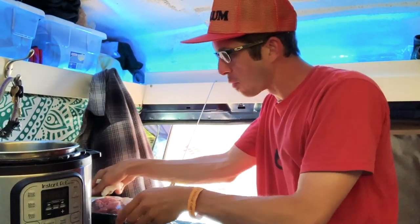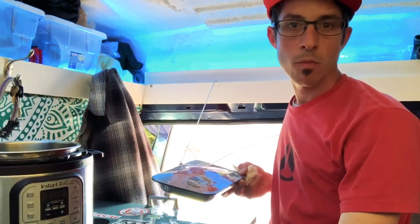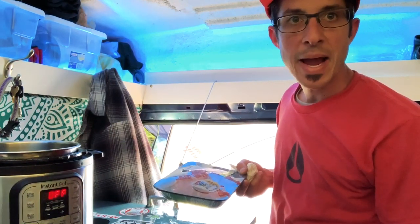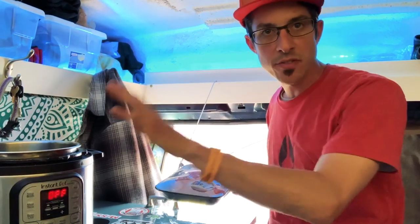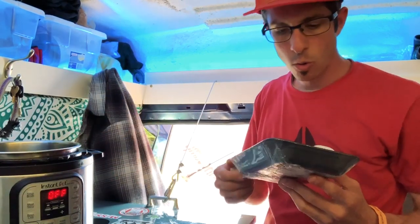And today I will be using this Instant Pot. Let's power it up. Bam, it's alive. This is the smallest size Instant Pot they make. I think it's 8 quarts.